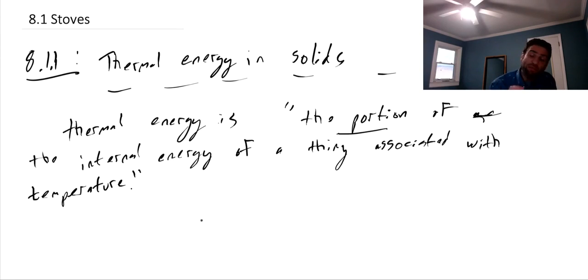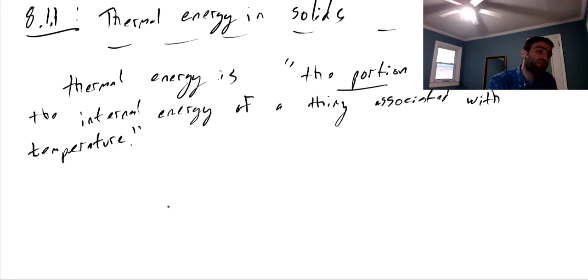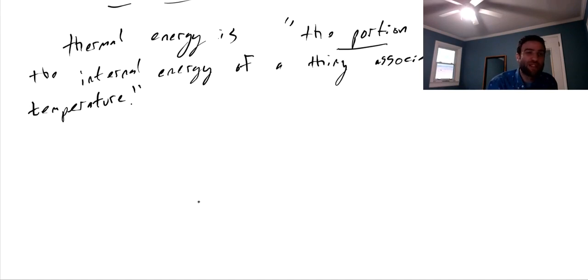Similarly, the atoms themselves, the protons in the nucleus of an atom, are held together by what we'll just call nuclear potential energies in this case. That's the kind of thing that gets released in a nuclear reactor or when you detonate a nuclear bomb. Again, there's a massive amount of potential energy stored in the atoms themselves, but it's not associated with the temperature of the object. It's a different type of internal energy. It's not thermal energy.